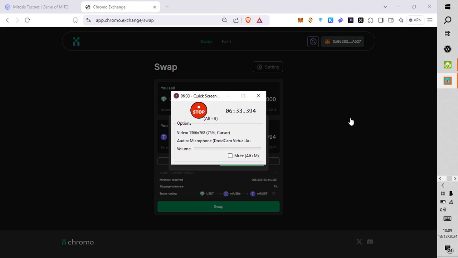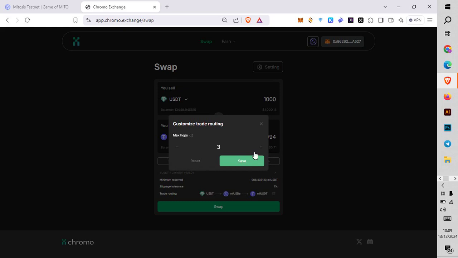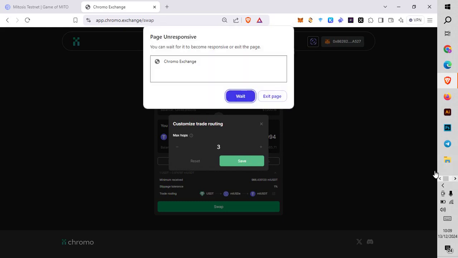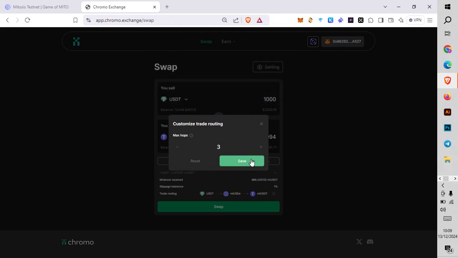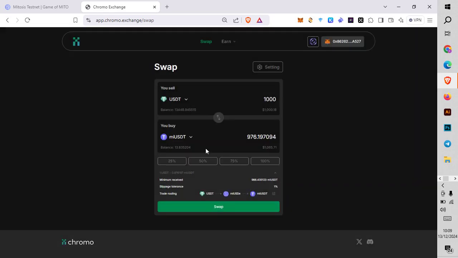I need to confirm that my recording is still working. Okay, it's working. For some reason, anytime I increase the maximum hops to 3, the Chromo website becomes slow. I don't know why. And when I decrease it to 2, it becomes faster.